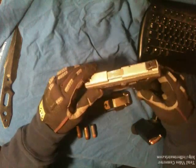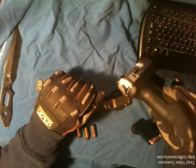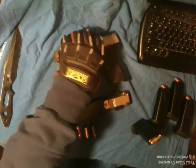The slide is stainless steel. It is extremely tough. It's been dropped, as you can see right there. Fell off the roof of a car, actually. No damage, nothing was harmed inside. Fires and cycles perfectly fine. This gun is nothing but awesome.